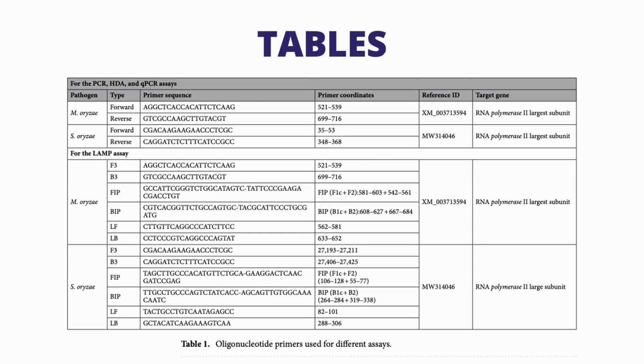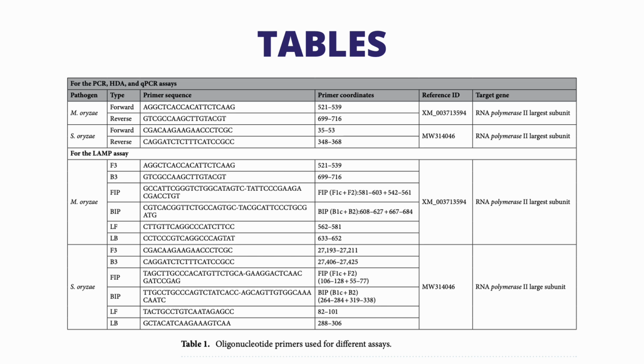Now, let's focus on the tables in the paper. Tables are used to present detailed information and data in a structured format. So each table typically includes rows and columns that organize data into categories and variables which are relevant to the study. By reviewing the tables and their contents, you can quickly access specific details and findings that are important to understanding the research work.